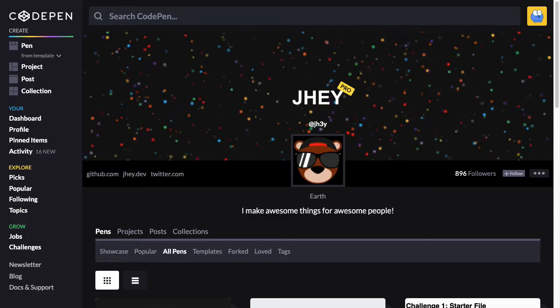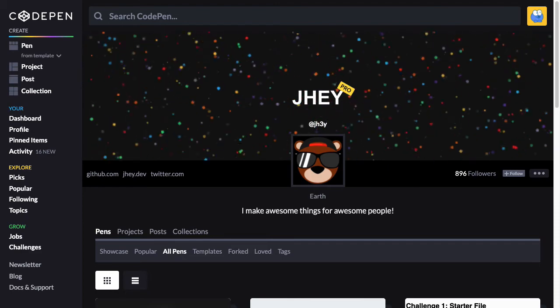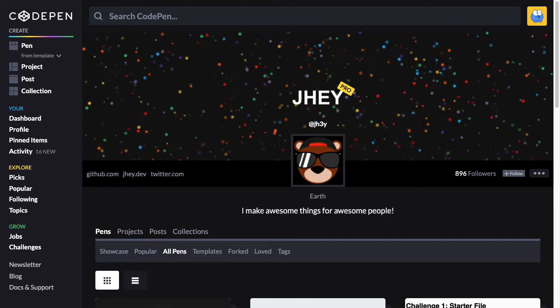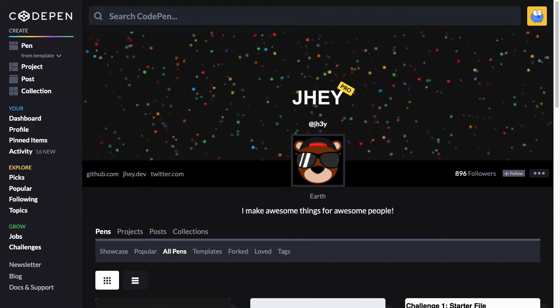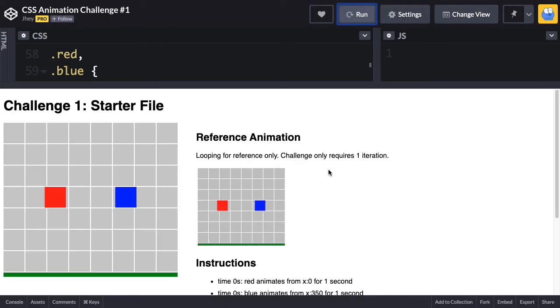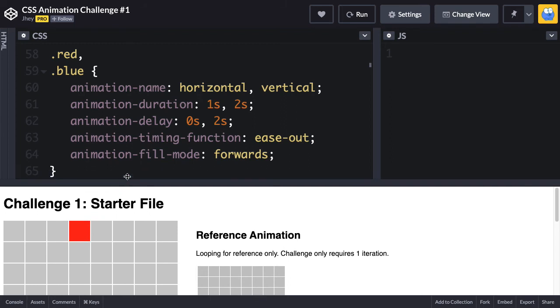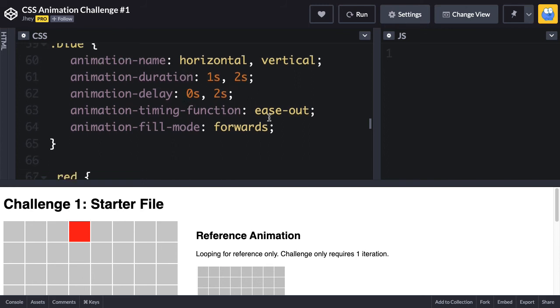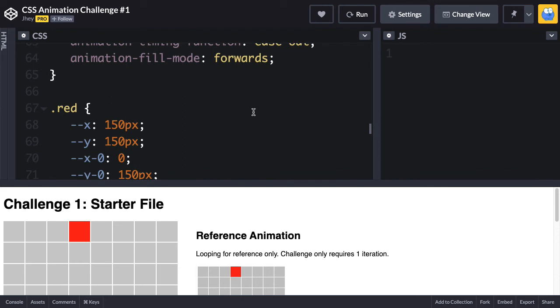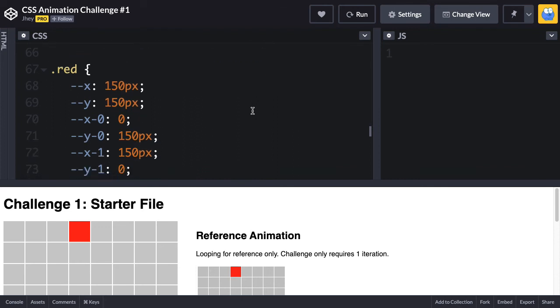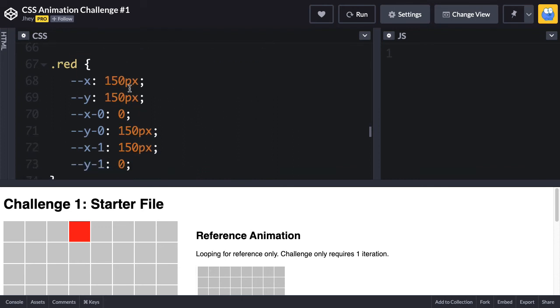The next entry comes from Jhey, who's been awesome at supporting me on Twitter, and he takes an interesting approach using CSS animations with scoped variables. Check this out. We'll do a fresh load and you will see that the animation does comply with the requirements. Awesome job. Now going into the CSS, you'll see they took a very similar approach to Shaw in being able to group common settings with both the red and blue elements, and he is using CSS animations. But what gets interesting is down here, he's using these scoped variables for all the X and Y coordinates that he's going to be animating to.